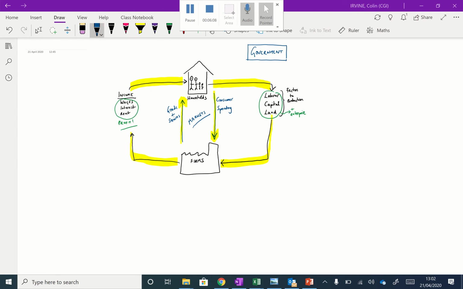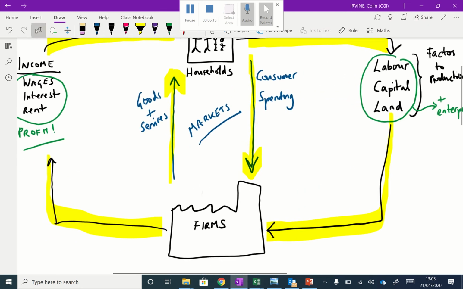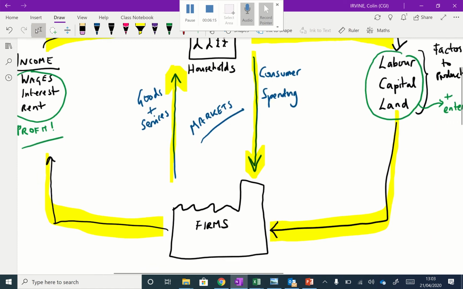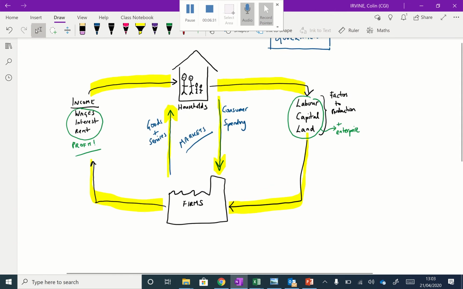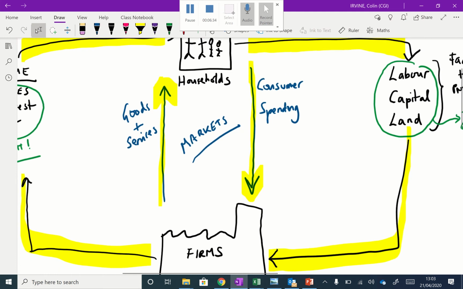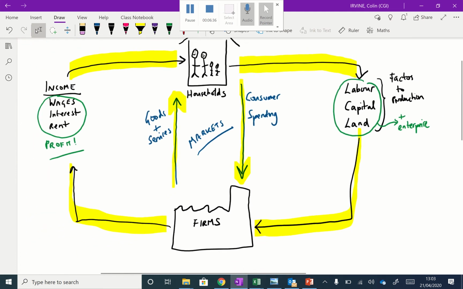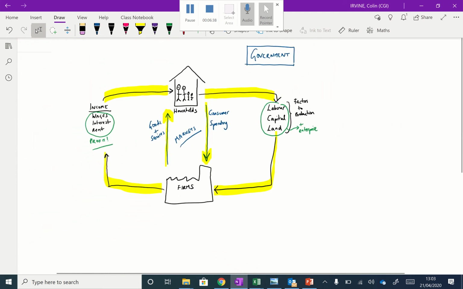Now, unfortunately, markets on their own don't actually deliver all the goods and services that we need in an economy. And there are certain things that can only be provided by governments, things we might call public goods, things like national defense, institutions, rule of law, but also things like merit goods, things that we consider desirable that are not very well provided in the private markets, things like education and healthcare, and these are the things that governments generally step in to provide.